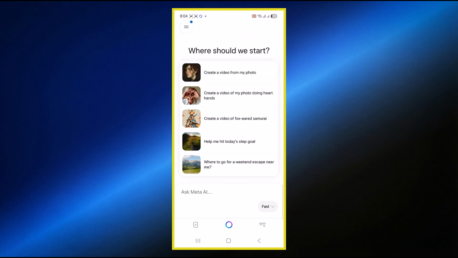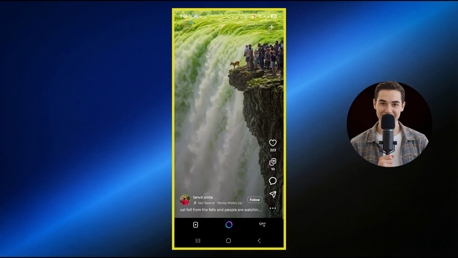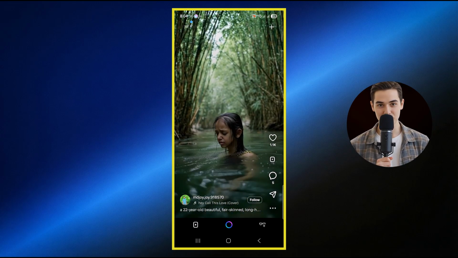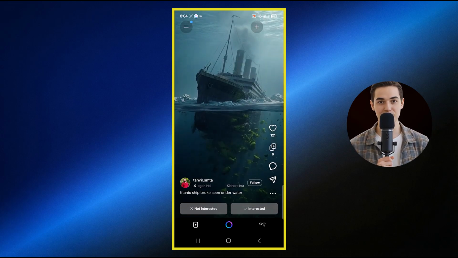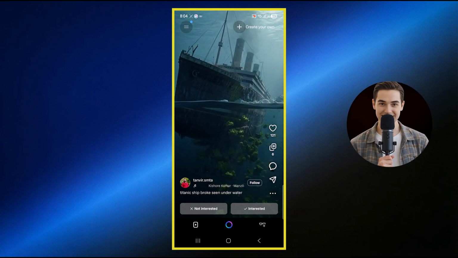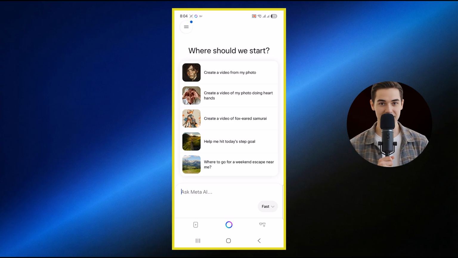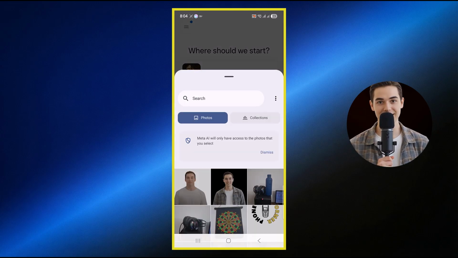Take a moment to explore the community section by clicking on the video icon. Here you can see what other creators are making and follow AI profiles for inspiration. You can also ask the AI anything directly or use the microphone icon for voice commands. This tool is like having a personal assistant and a production studio in your pocket.